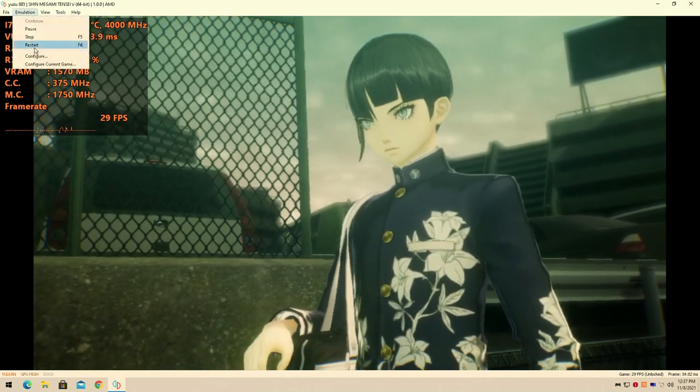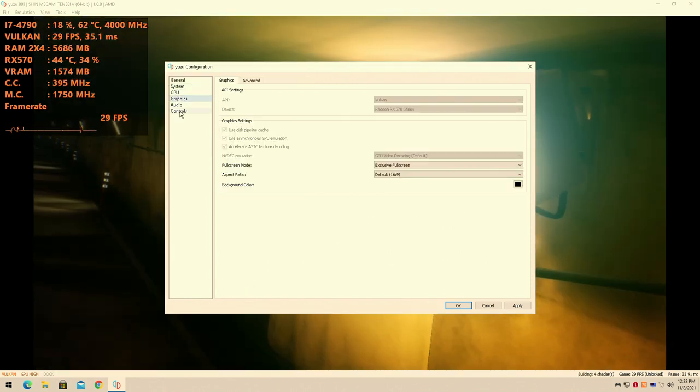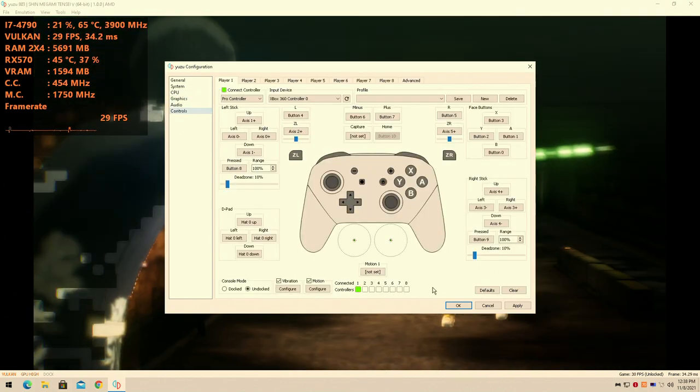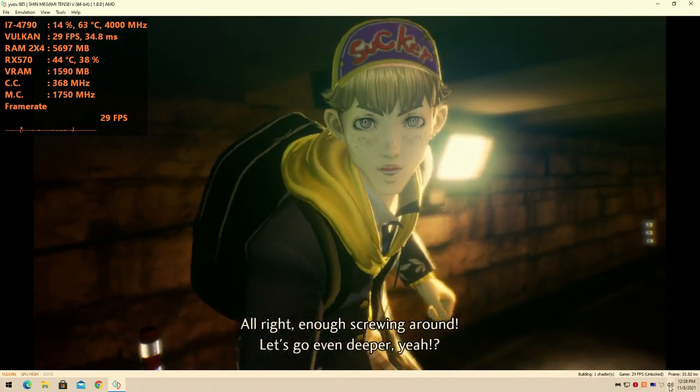Now, normally I'm just going to show you guys the settings real quick. I am running on the default, as I usually do. Nothing much changes here, as the whole point is to show the game running in the first place, which it is doing. I probably could raise up the volume, though.